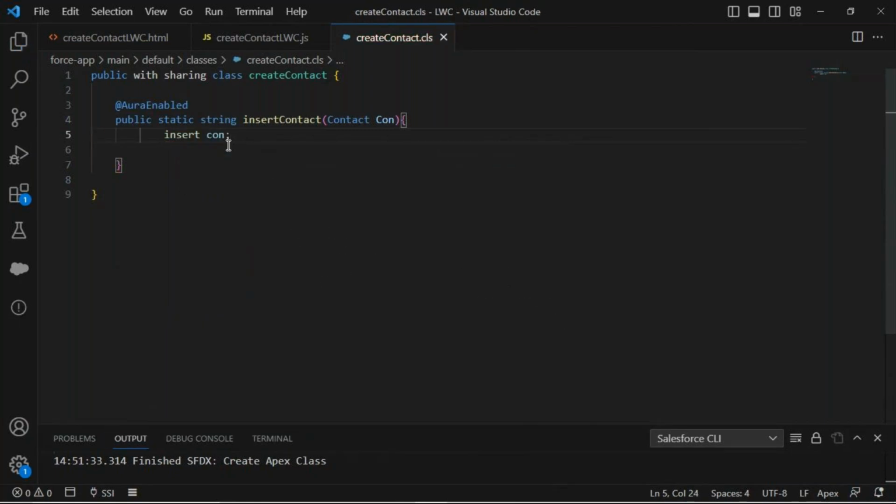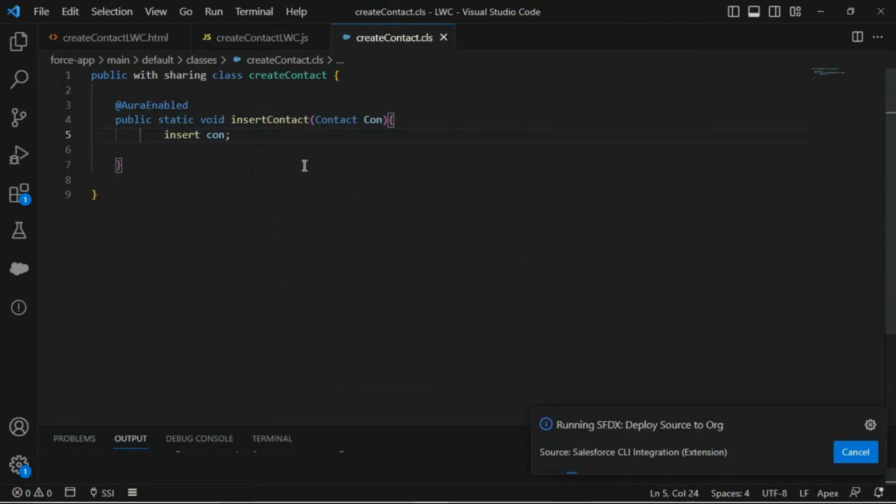That's it, there is no other code here. We are not returning anything, so void is fine. We are just inserting the record, one line of code. Now I am deploying this initially.